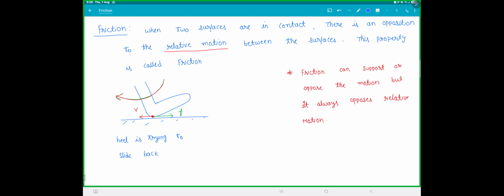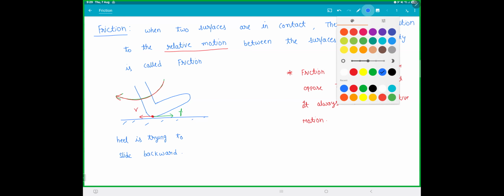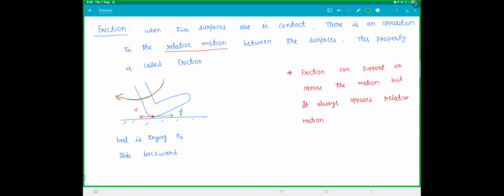The reason you're able to walk is because there is friction on the floor. If there is no friction, you can't walk. So here this friction is responsible for you to walk. So this is the meaning of, it supports motion. Like I said, friction's job is not to oppose you. It is only one thing. It will try to oppose relative motion. Friction is responsible for motion here. Is this making sense, everyone?